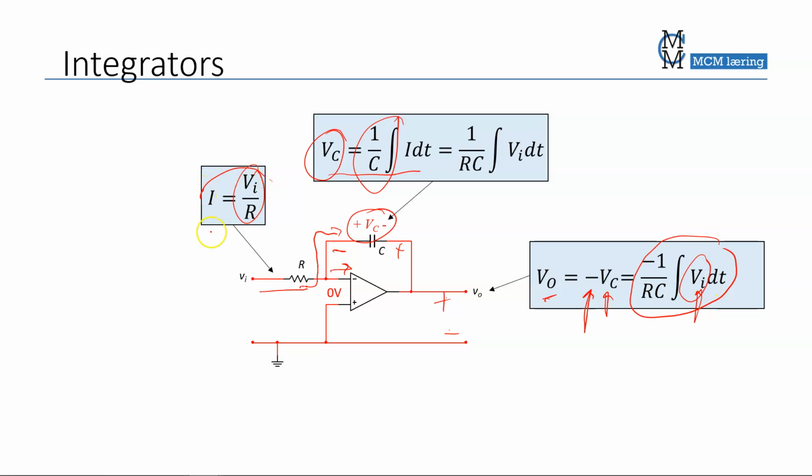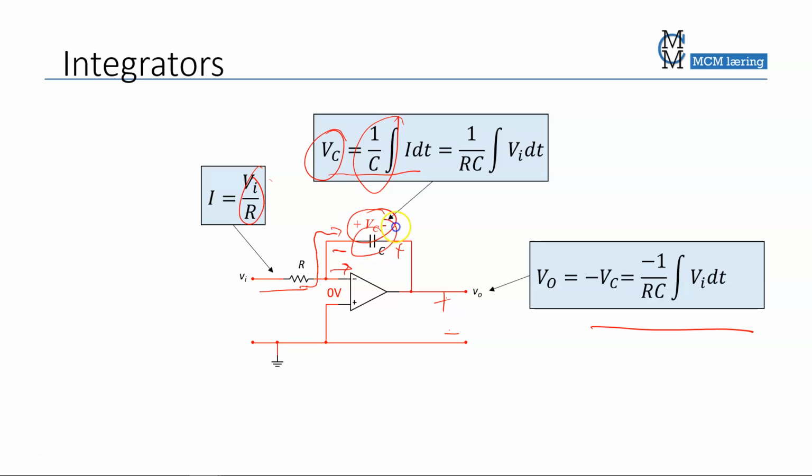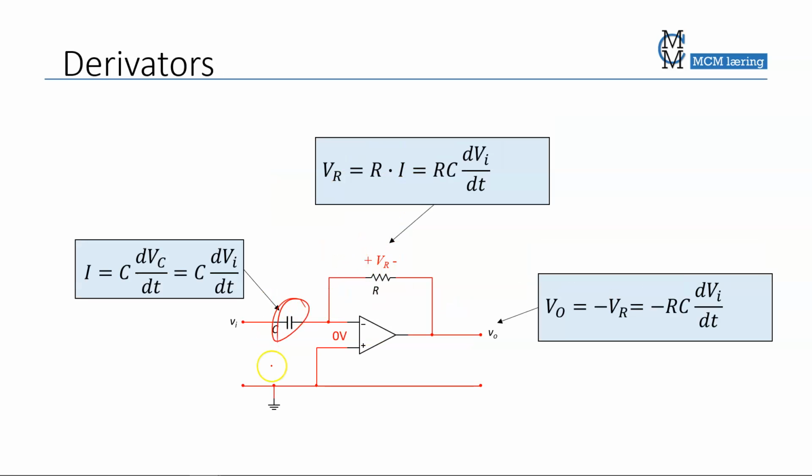Why integral of voltage? Well, that is because the current is a function of V in. R is constant, so it should really say over R here, but the R can go on the outside of the integral because it's constant, and you end up with V in here. So it's the integral of your input voltage. Hence, the integrator.